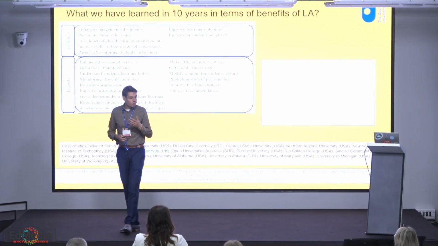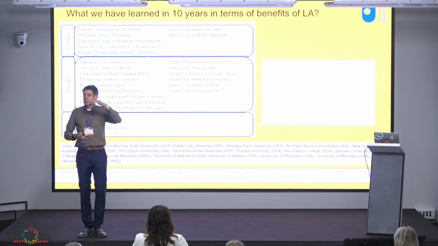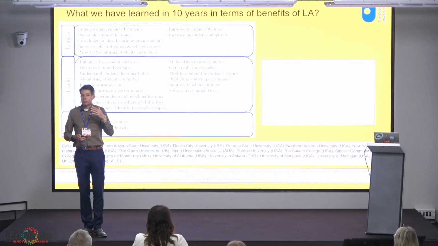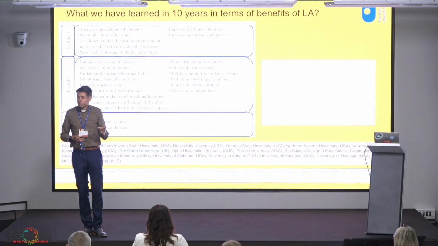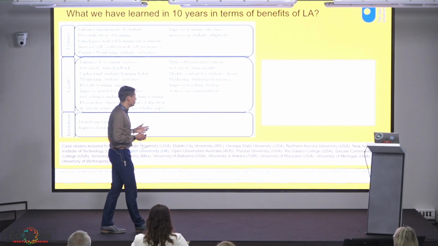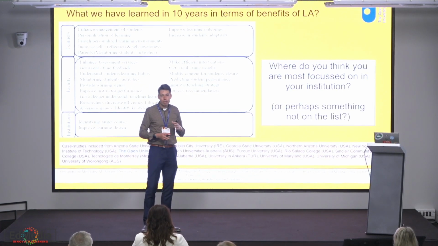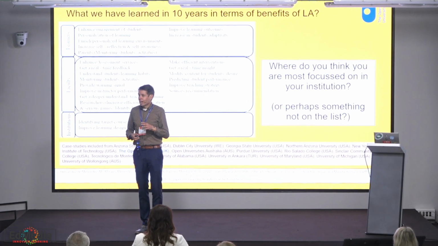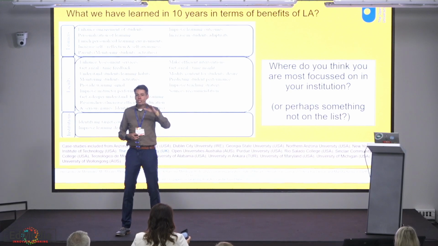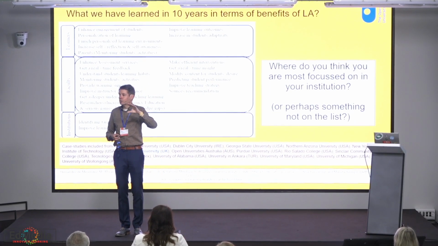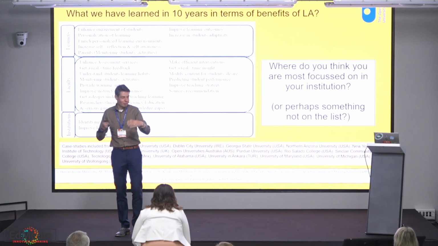And then on a third level, it's useful for senior management, because senior management can see which courses are doing well, which courses are not doing so well, which programs are doing well, and which ones are not. So what I would like you to do is say hi to your neighbor and ask yourself which of the three your institution is actually currently working on. I will come back to you in a minute. So say hi to your neighbor.